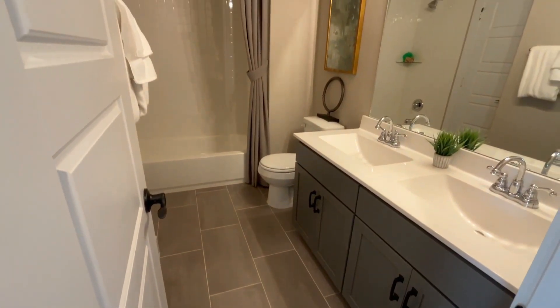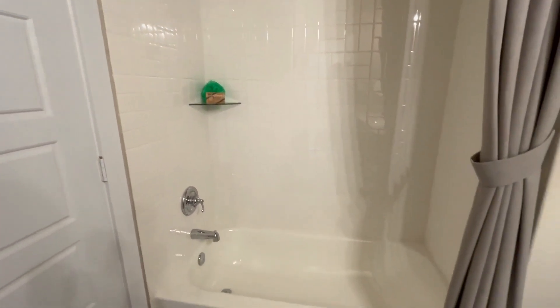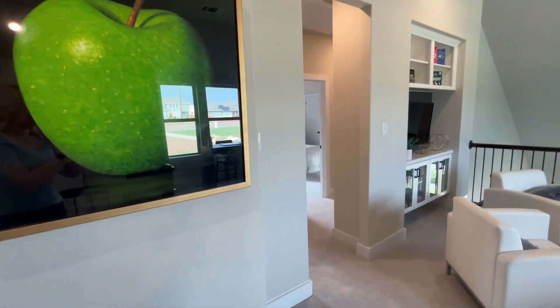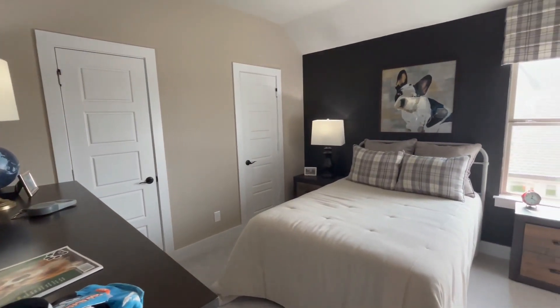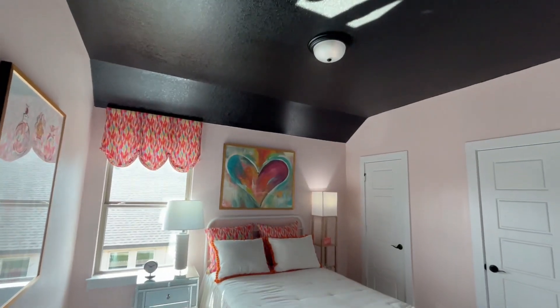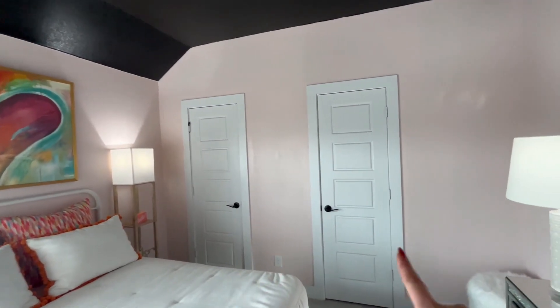Immediately to the left of this common area, we have bedrooms and a bathroom. Leaving this common area, we can walk into the bathroom and then it leads right back out here — accessible both from here and over there. Walking back through, we have another bedroom. And bedroom two. Two closets in these bedrooms, which I absolutely love. There's never too much room for storage.